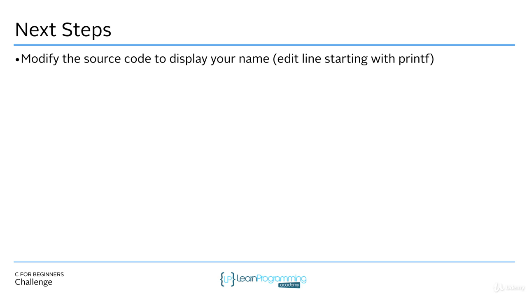After you've copied and pasted that code into this test.c file, you're going to need to modify the line so that when the program runs, it displays the right output. So you're going to need to modify that printf line. Basically, just add your name where the dots are. And that will be part of editing the source code.